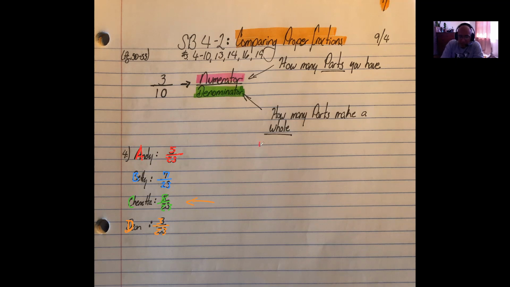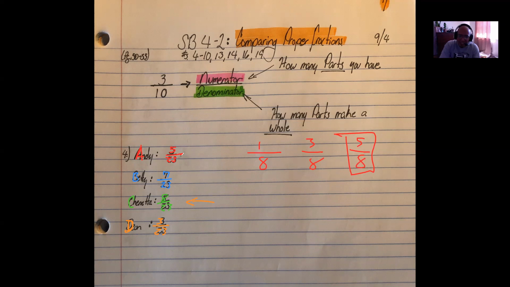That would be the same as if all the pizzas in our original example were the same size and somebody received 1 out of 8 pieces, another person received 3 out of 8 pieces, another person received 5 out of 8 pieces. All right, who received the most number of pieces? Who received the most pizza in this case would be 5. And we know that that is the most pizza because all of those pieces are the exact same size. They're all out of a total of 8 pieces.